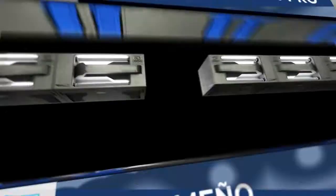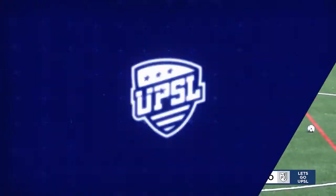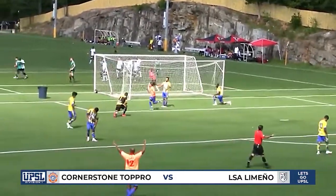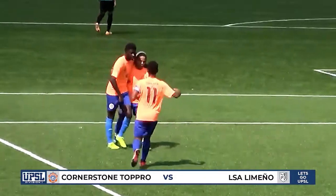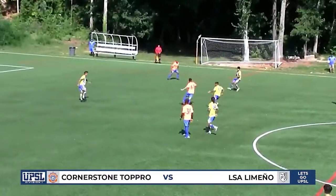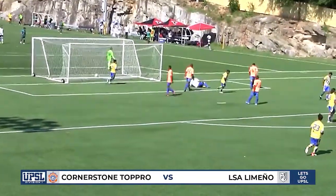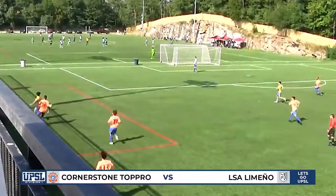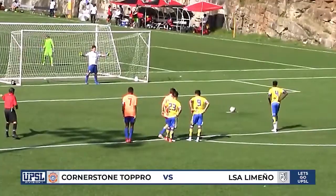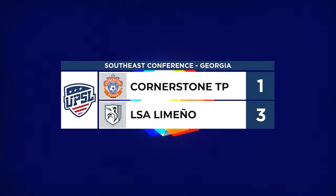Heading over to the Southeast Conference for the 2020 fall season. First up is Cornerstone Top Pro and LSA Limeno — Limeno in the striped yellow and blue jerseys, Cornerstone Top Pro in the orange. Cornerstone Top Pro on the attack first — great little reverse pass into the area, squares it, it's a tap-in — and a check for the offside flag, but it's going to count: Cornerstone Top Pro 1-0. A corner kick for Limeno — gets in front of the keeper and gets the header in, it's 1-1. Limeno now playing more confidently, pressing high, driving toward the area and the keeper should have done better — it's 2-1 to Limeno, Marcus Tobar with the goal. Then a great run, clipped at the ankles — penalty. Tachi Dempa steps up and rolls it into the back of the net: 3-1 in the end.